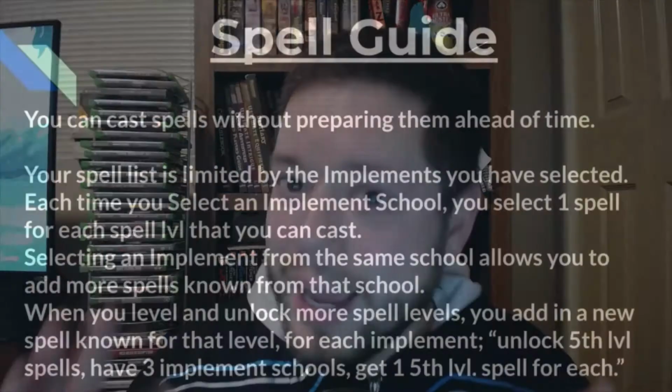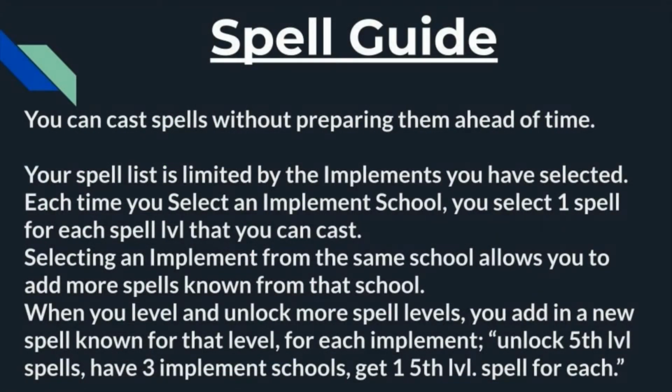There's a few things you need to know first, though. When it comes to spellcasting as an occultist, you can cast spells without preparing them ahead of time, meaning all you need to do is get your full rest and get all your spell slots refreshed. And the next day, if you can cast 3 first-level spells and 2 second-level spells, then you can fire those, whichever spells are in your spell list, and it doesn't matter what order you do it in or how they're prepared or whatever. None of that matters. You just burn up the spell slots until they're gone.